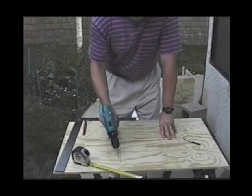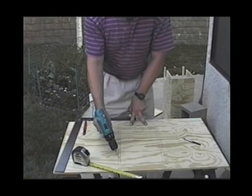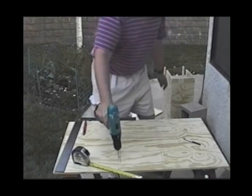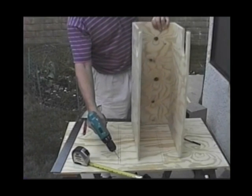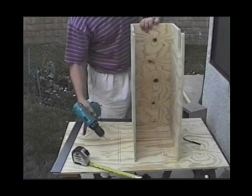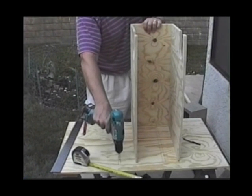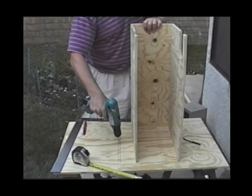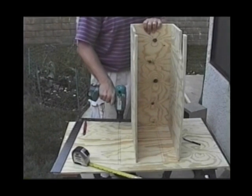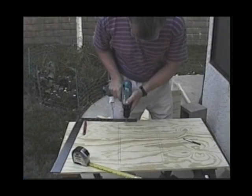So you want to center your drill between those two lines, and I recommend at least 3 screws on the long sides, 2 in the back, and then 3 here on this side also. If you want to double check your depth, you want to get the first screw maybe within 1.5 inches of the front edge here. So I just set this back here on top, and my first screw is going to go in about right here. Second screw, and third. Two more across the back.